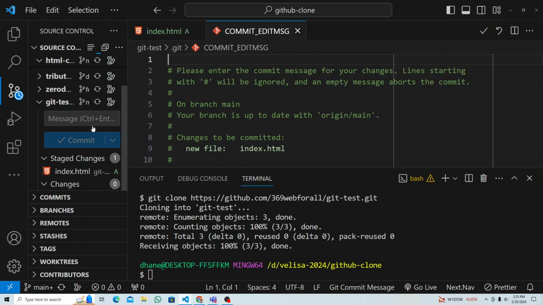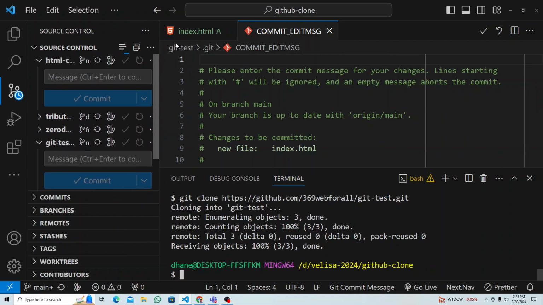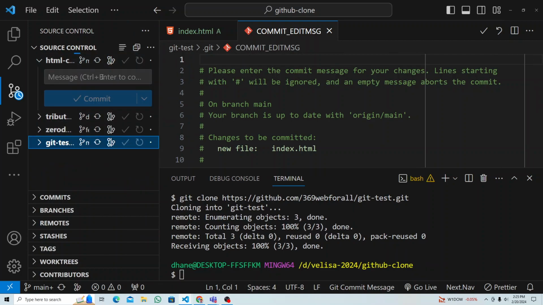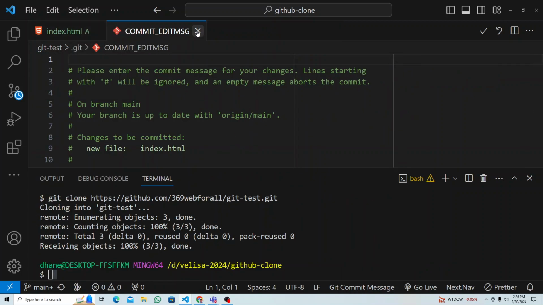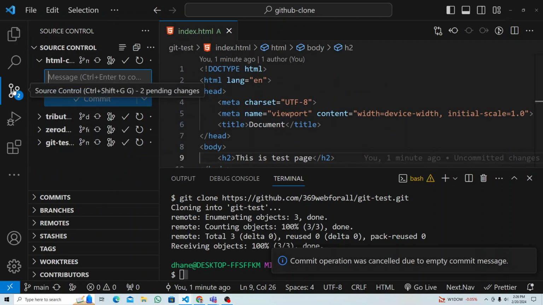Then you just click on push, or you just add git push. You can do that also from here, from the command. When you do it from here, it takes a lot of time. Better to use the command. It's just taking a lot of time. So now what is it saying? Let's look at this. I think it's committed now.